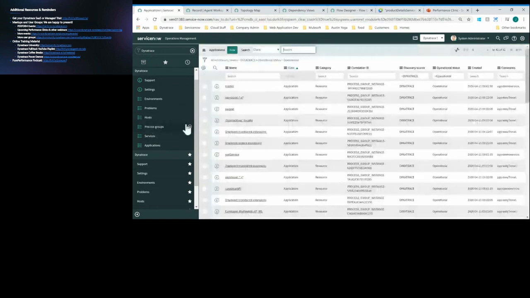So you have these 4 layers: the host, and the process groups, which is currently classified as an application due to some identification rule constraints, but we are also working on trying to make it more granular and specific. Like if you have a Tomcat application or Apache application, it should be classified as an Apache server within ServiceNow. So we are working on that, but in short, these are the 4 different entities which are integrating currently.